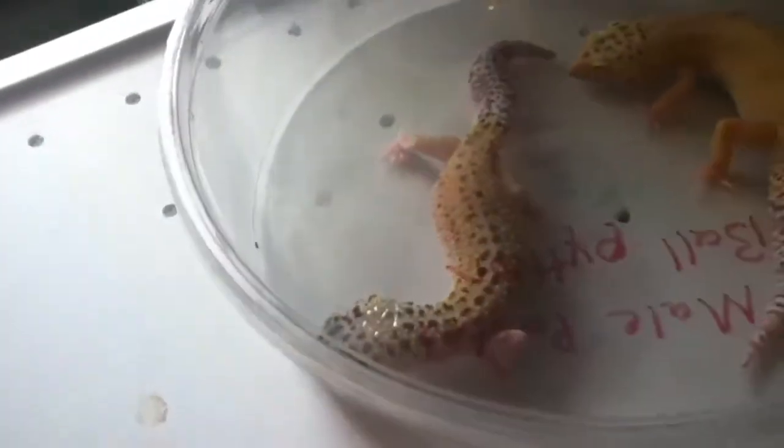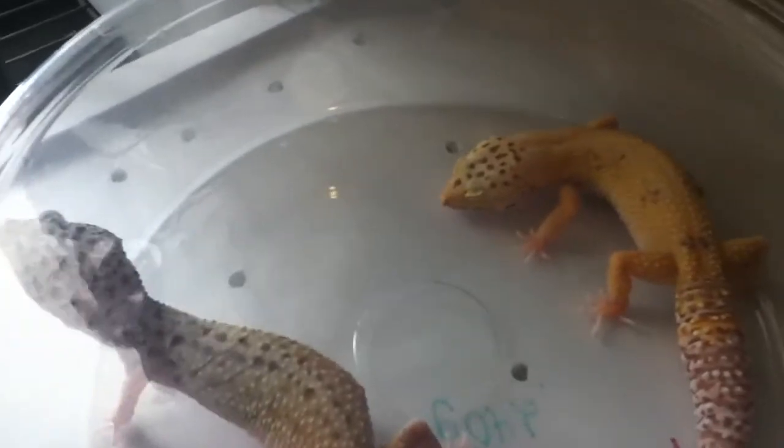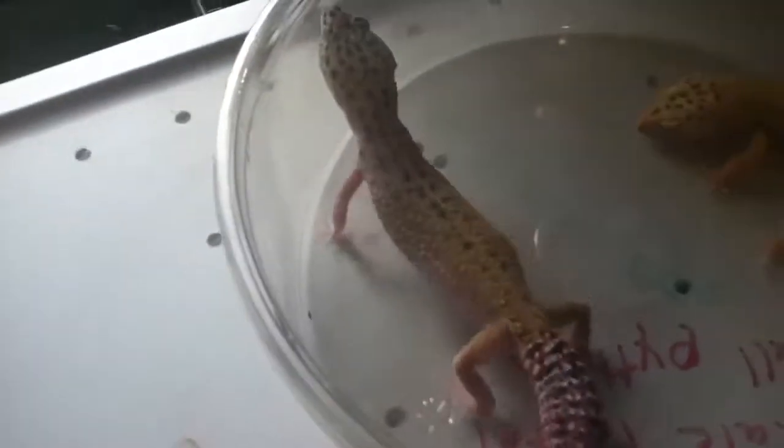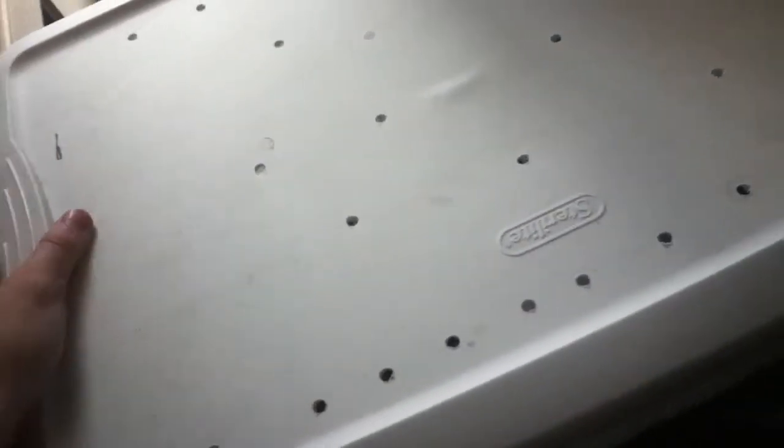So yeah, they have good personalities for a reptile. Unlike some reptiles, they just don't have any personality or anything to them. But yeah, they come in a wide variety of colors and morph variations. I'd be here for a very long time if I wanted to describe all of them. So that's basically the leopard geckos, and I'd definitely recommend them to any new or even someone that's looking for something easy to take care of.